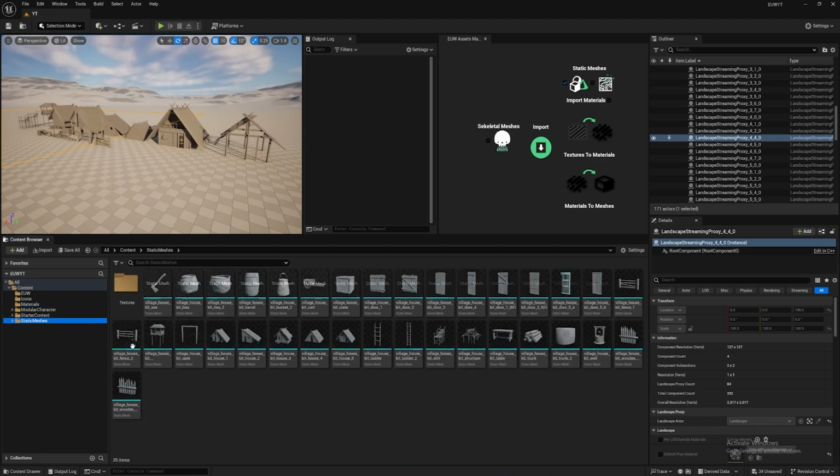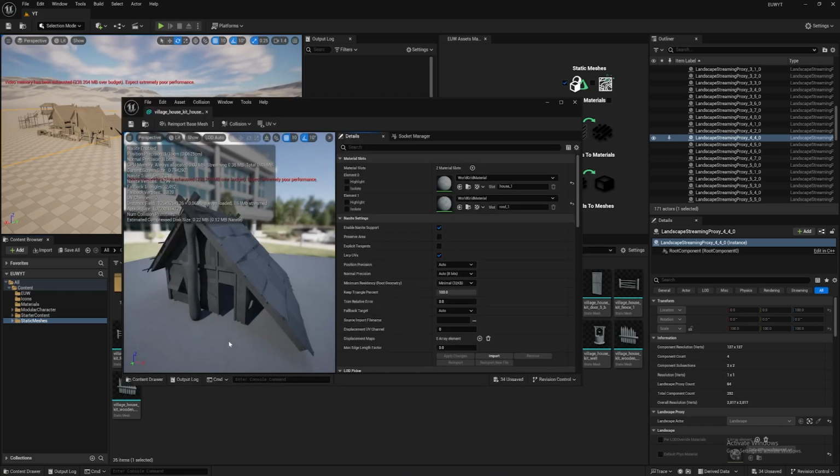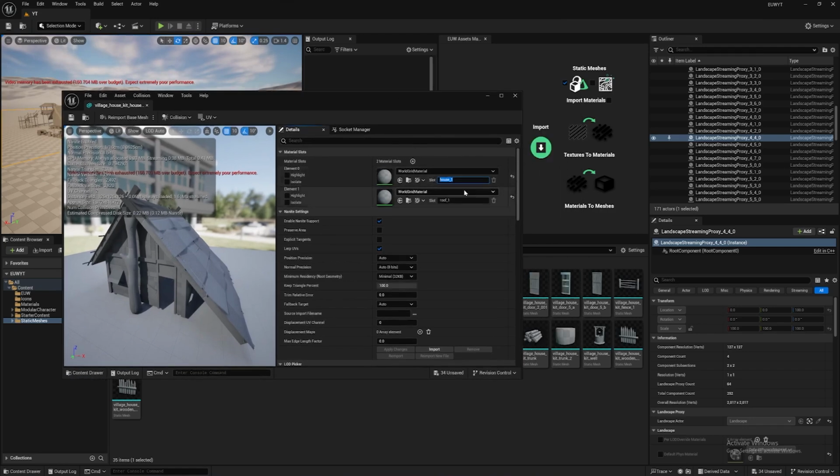For example, if I have this model that has two material slots, we need to make sure that the naming convention on the material slots is the same as the materials. Otherwise, it would not work. Or you can just run a script and change the editor properties based on your materials. So you compare your materials and then change the slots automatically based on the material names.